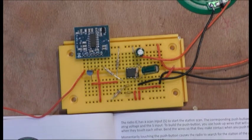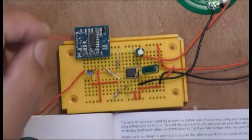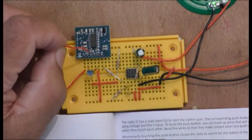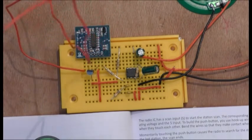Well, there you go, guys. It's working. The radio's working. I don't want to leave it on too long, obviously, because of copyright issues with YouTube. There you go. Let me see if I can change anything by touching these here. No, I can't change anything. So there you go, guys. As I move the aerial, I'm getting different stations.